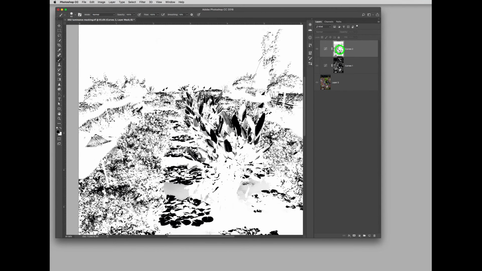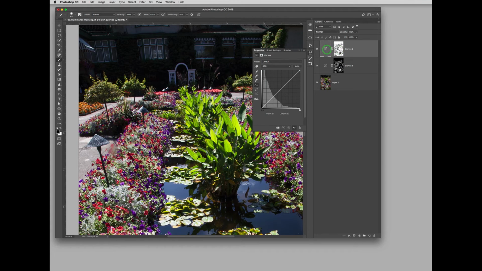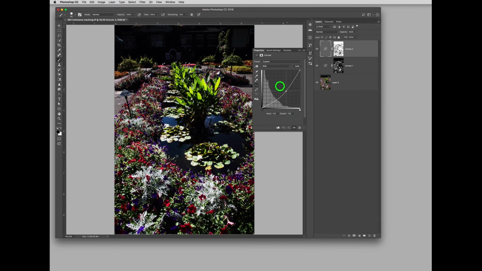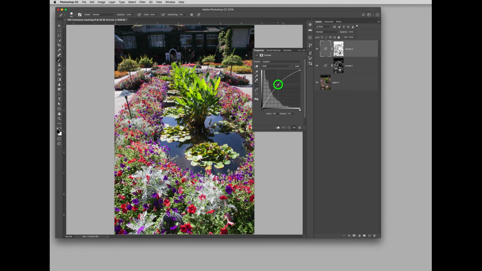And I'm going to option click, and double click, and now those black areas, you can see the leaves are not being controlled. Anything that's black in this mask is not getting the density value. And again, I can come in and paint on the mask to change it.